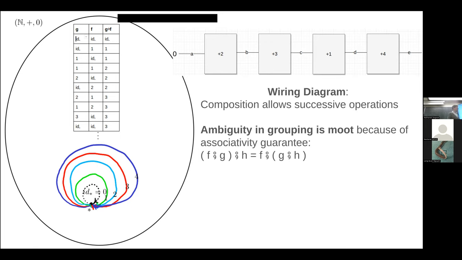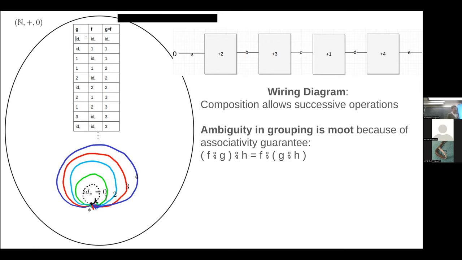With composition of arrows, do we have to worry whether it's different if we do one here and then two and three on top that compose them successfully, or is it different from doing one, two, and then three? No, they're guaranteed to be the same because of associativity. Remember this notion of associativity we've had from the get-go?